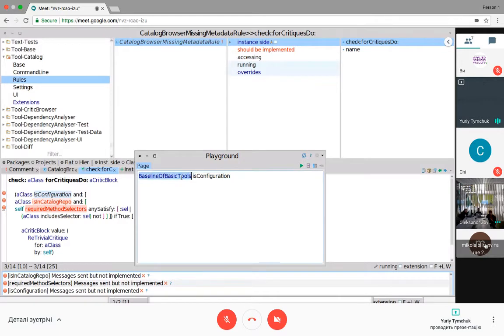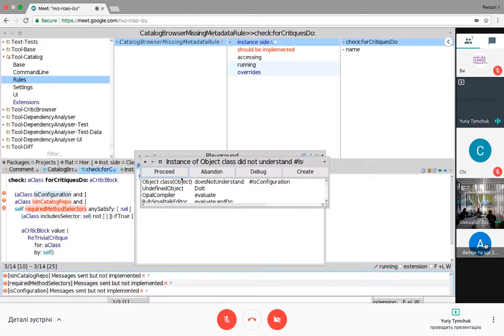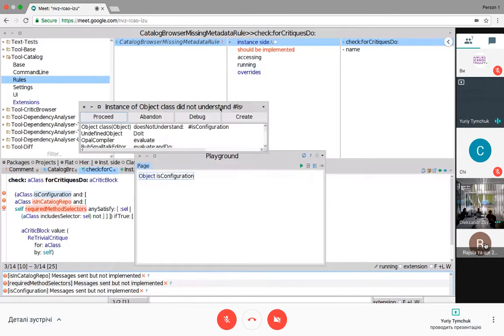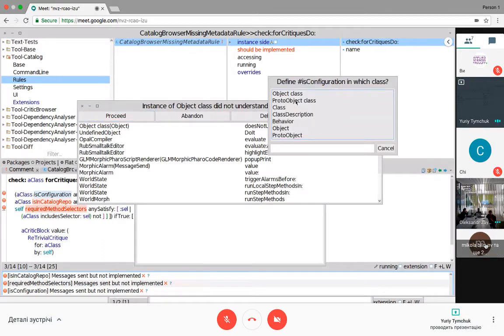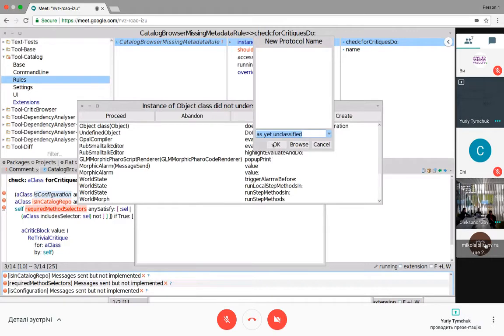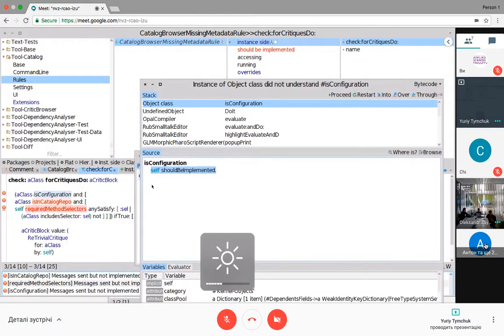Okay. Now, what if we add object? We get an exception because object doesn't understand this. But we can create this method. Now let's say on object, and we will return false.